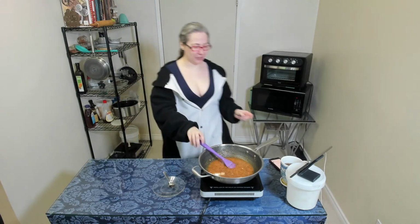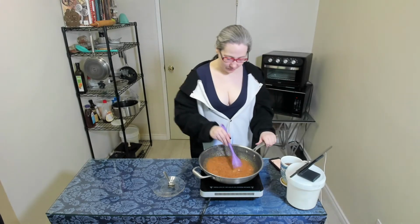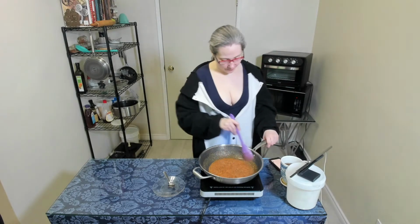How much is that? It's about a teaspoon and a half. Teaspoon and a half, so not a full tablespoon, roughly the equivalent of half a tablespoon.